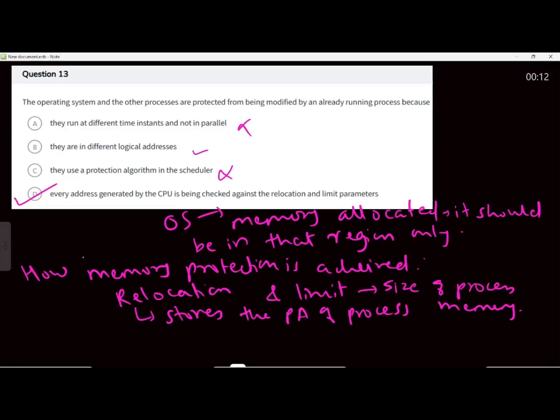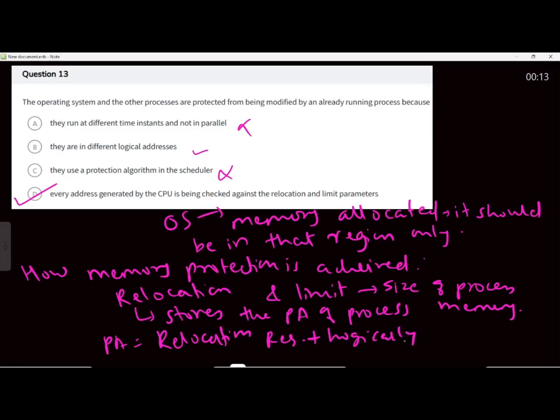Now this is all about how it will check and say whether an address is valid or invalid. As we know, what is the physical address? Physical address means the relocation address, whatever is stored in the relocation register, plus the logical address.